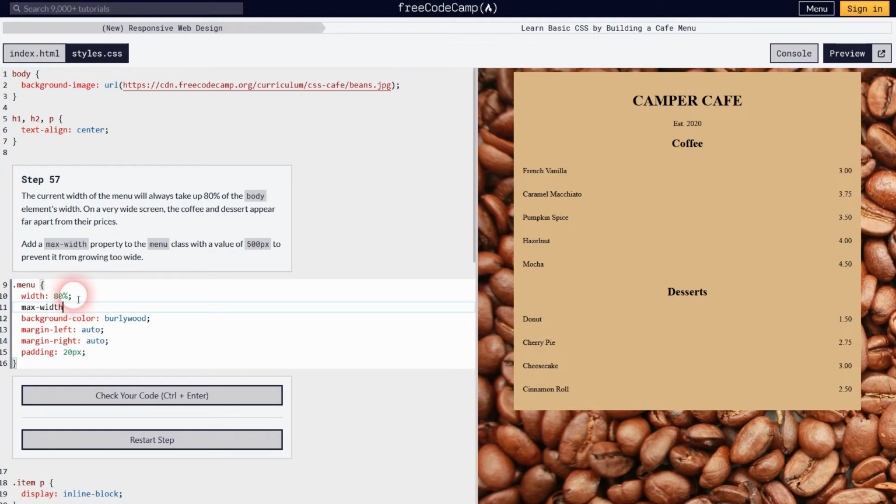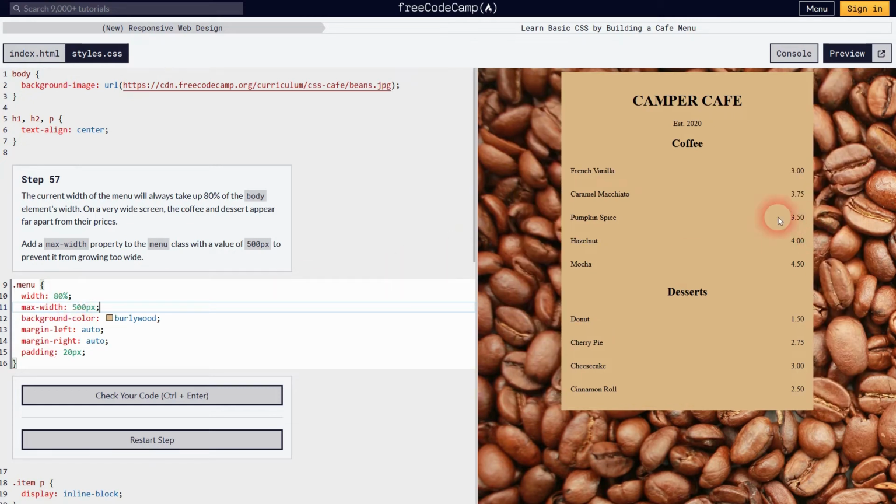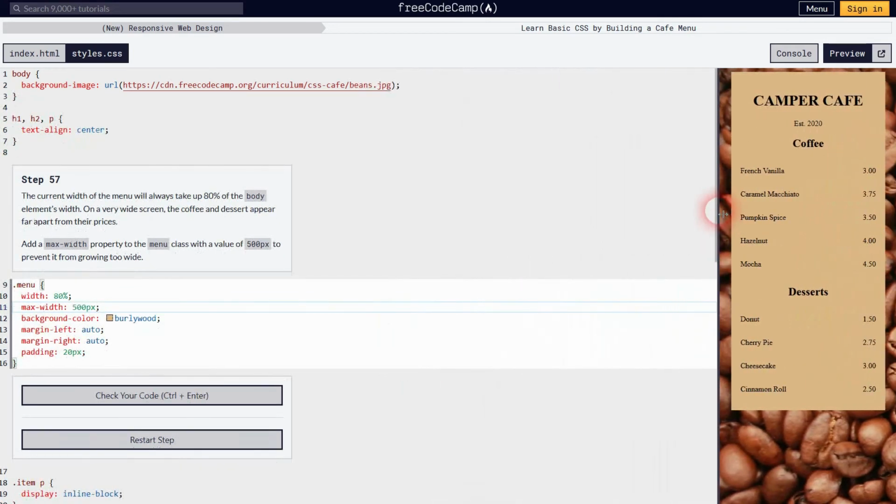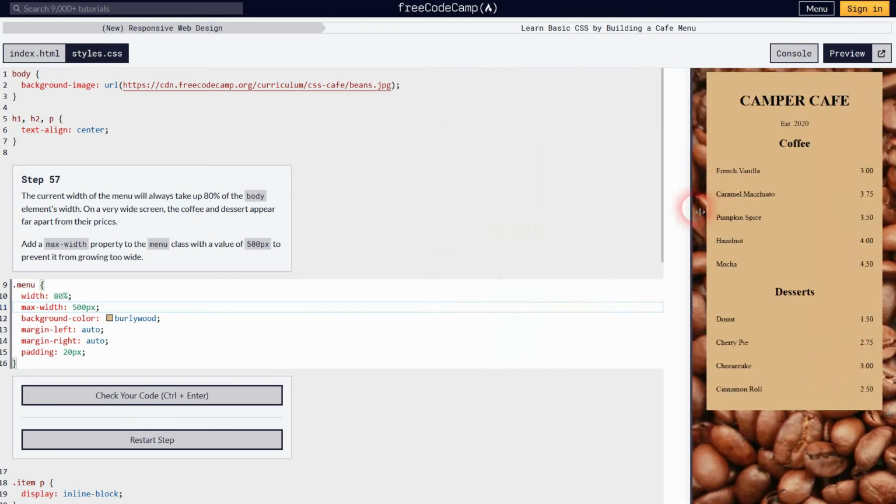Let us add it right here, max width equals 500 pixels. And now if I resize my window and make it really big, you can see that at some point it switches from 80% of the screen size to 500 pixels.